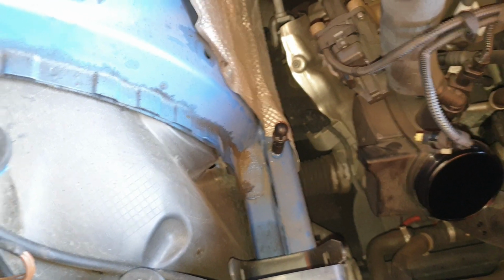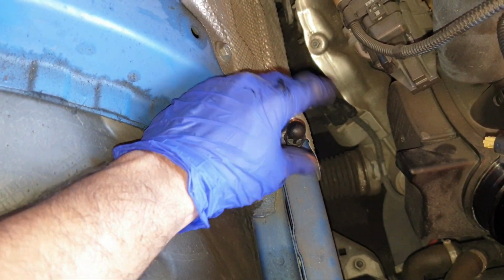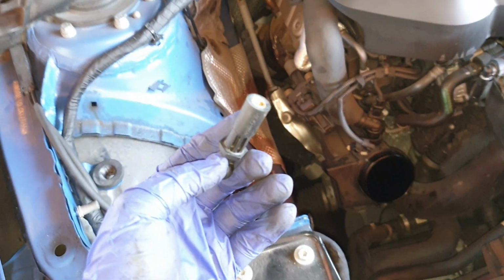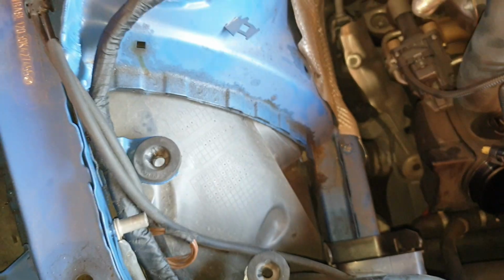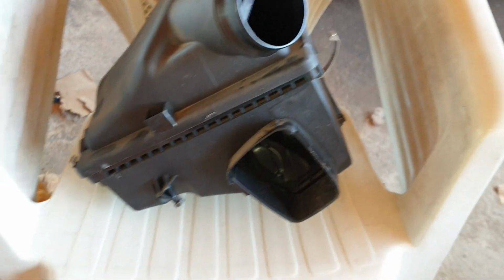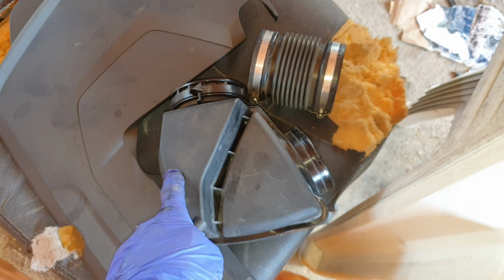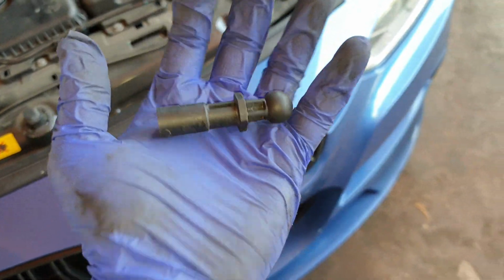Right, so last step to remove the entire stock airbox assembly is to unthread this screw bolt here. Takes a bit of doing, might need a spanner to do it. Yeah, just remove this, and that's the entire stock airbox assembly removed. This is pretty much the stock airbox assembly in here, filter in here, and then we have the other 2 pieces of piping with the threaded bolt, which I don't think we'll be using again, so keep it safe.